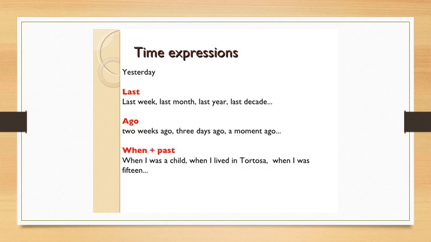Now look at these time expressions. They indicate the past tense or the past time, such as yesterday, last, as in last week, last month, last year or last decade, ago, 2 weeks ago, 3 days ago, a moment ago, when plus past, when I was a child, when I lived in Tortosa, and when I was 15. These are the expressions of time.